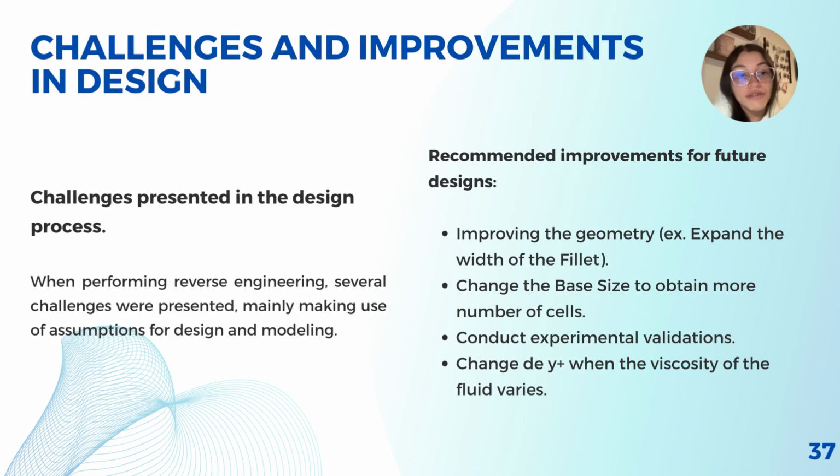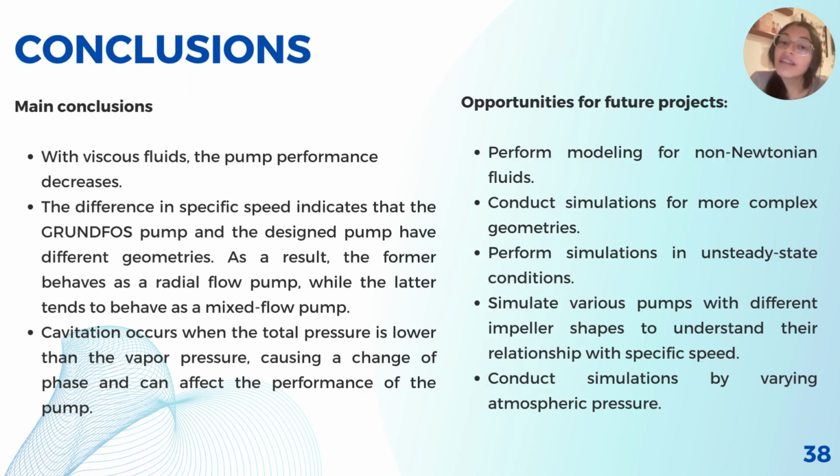First, improving the geometry, for example, expanding the width of the fillet, changing the base size to obtain more number of cells, conducting experimental validations, and finally, changing the Y plus when the viscosity of the fluid varies. Finally, we can conclude that with viscous fluids such as mineral oil, the pump performance decreases. Also, the difference in specific speeds indicates that the Grundfos pump and the descent pump have different geometries.